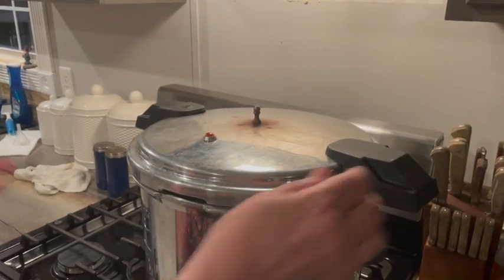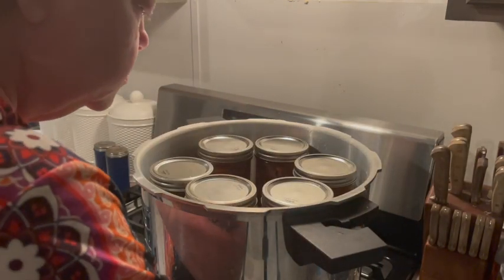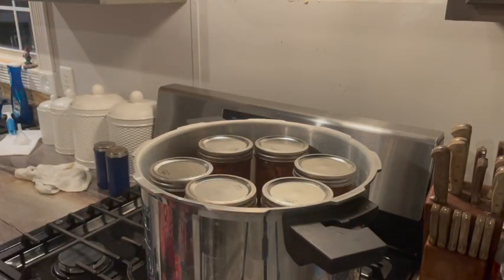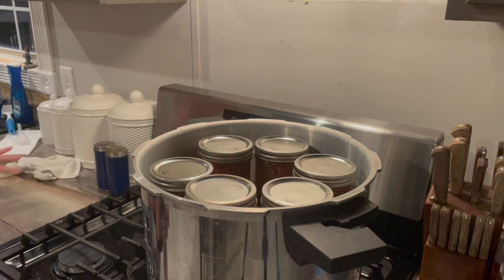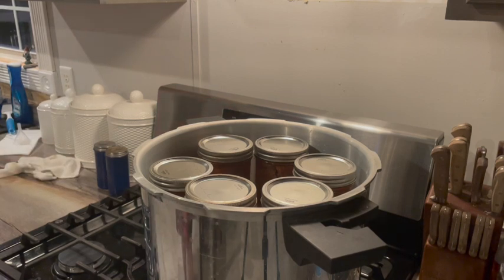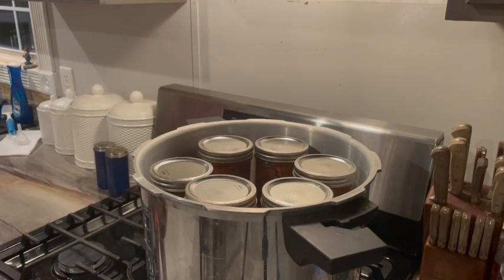So after the 10 minutes, I take the lid off completely. I'm going to check to see if there's any visible broken ones or siphoning or anything I can see that I might need to look out for as I unpack them. And I don't see anything, which is great news. So I'm going to take them all and stack them over on the counter, on a wire rack to cool.